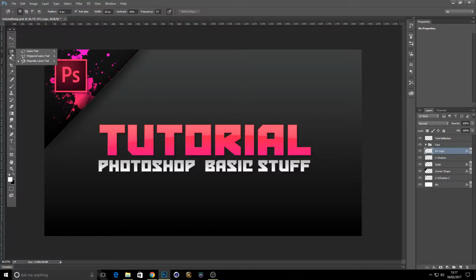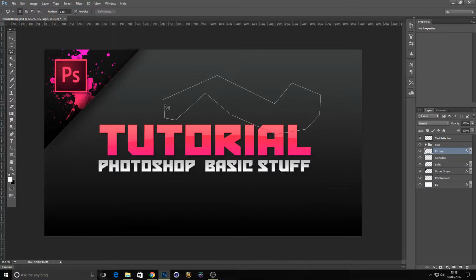It doesn't work too well for me. Then we have the polygon lasso tool, where you can just click. Generally I use this an awful lot because I don't have the honor of having a graphic tablet, so when I'm cutting something out, I generally use that tool, which I can show you in another episode. We have the next one, which is the quick selection tool and magic wand tool.